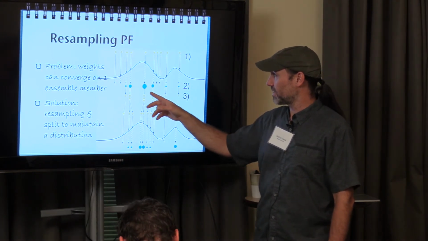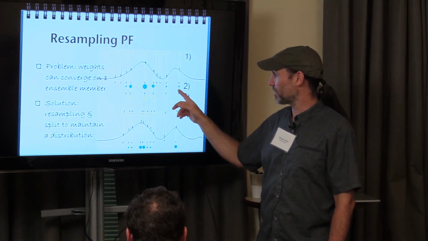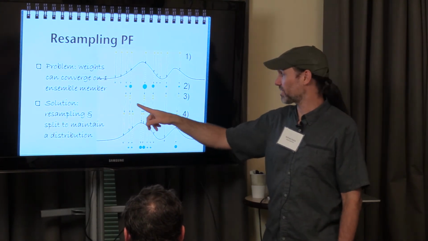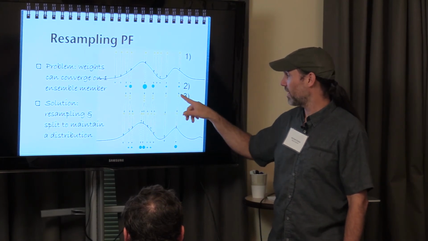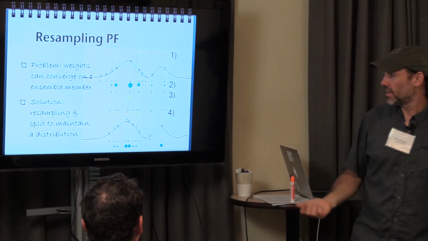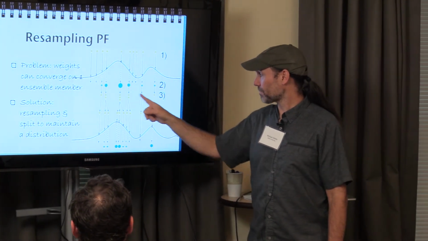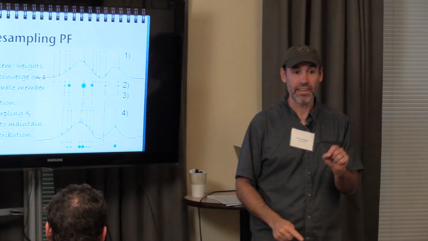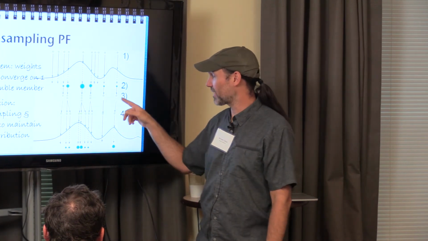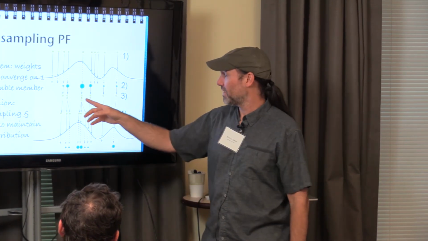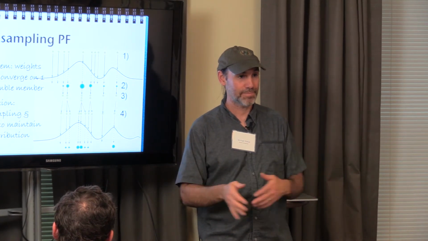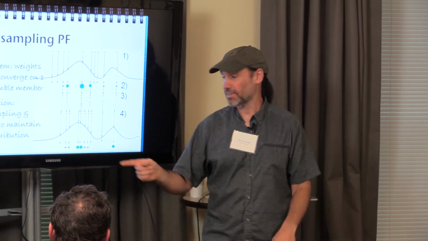I can then, during the resample step, if I resample in proportion to these weights, this one which has high weight might get cloned 3 times. These guys with intermediate weights might get cloned twice. These guys might stay, and these guys with very low weights might just get dropped. So once I resample, now all the weights get set back to 1, and I just have a histogram again. So I'm now approximating the posterior as a histogram. I don't have to calculate a weighted mean or weighted covariance. I just have a sample mean, sample quantiles, whatever.